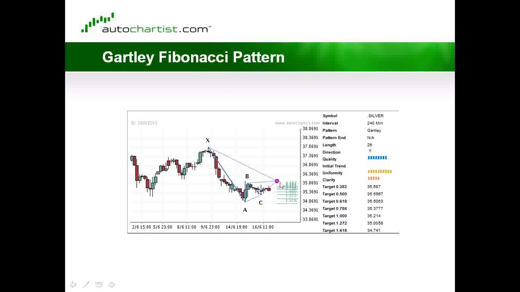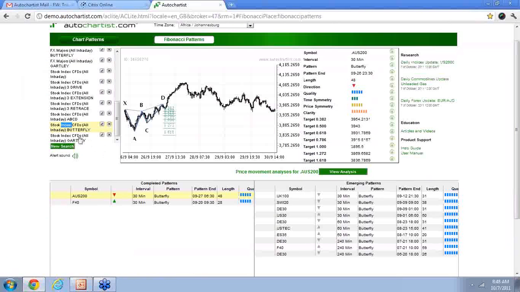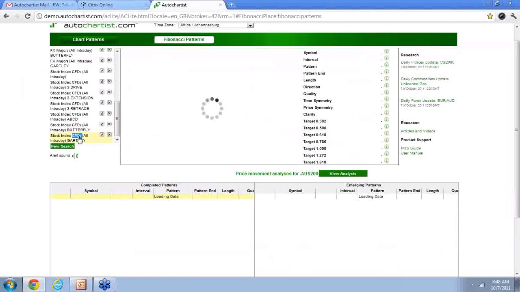The other thing is, since you know ahead of time where it could go, you can gear up your position because you know where the exit is. So you can get in a little earlier or faster than anybody because you have this price identified ahead of time. All right? You can be more proactive than reactive. And that gives you an opportunity to place a tighter stop, and the tighter you can place that stop, the better your risk-reward ratio can turn out to be. All right, so hopefully we're not going to follow the same trend that we have been following, and that we'll get a good Gartley pattern.